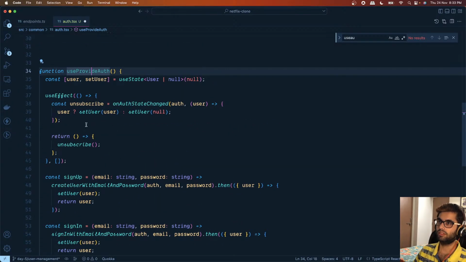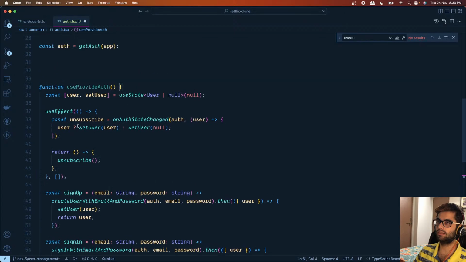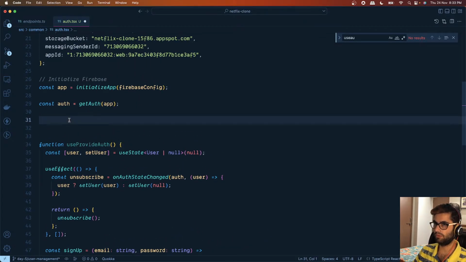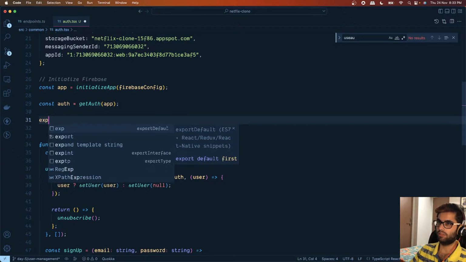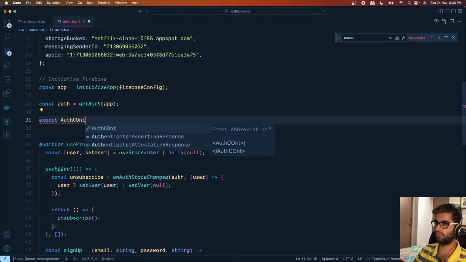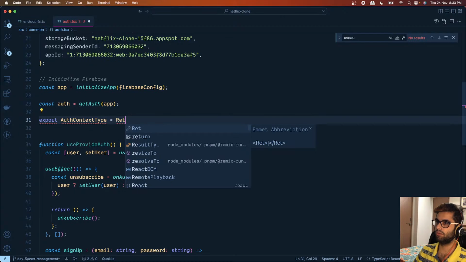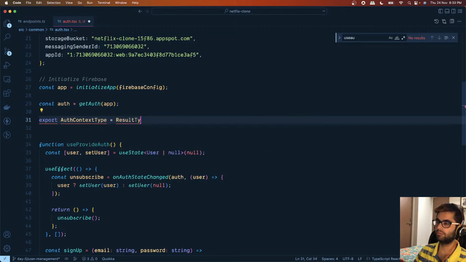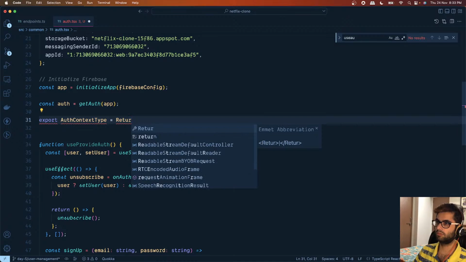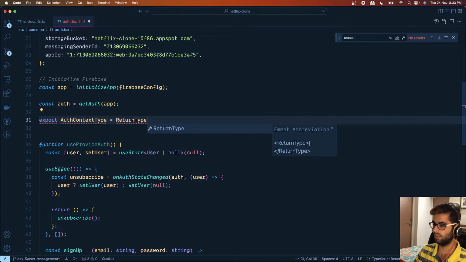Okay, then we will create a context which will basically return the value provided by this custom hook throughout the app. So we will create a type auth context type equals whatever is the return type of type of use provide auth.